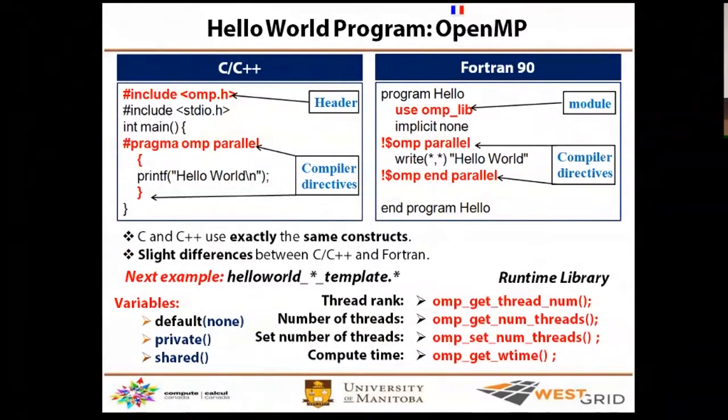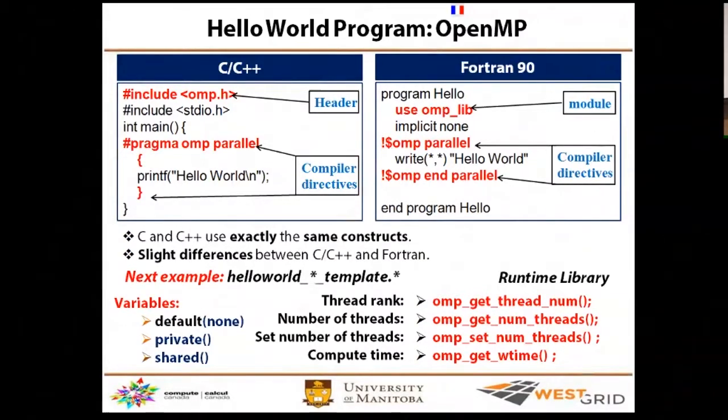Now I talked already about private and shared. Because on shared memory machines, we have the same memory, we can assign a value which is shared all over the cores.